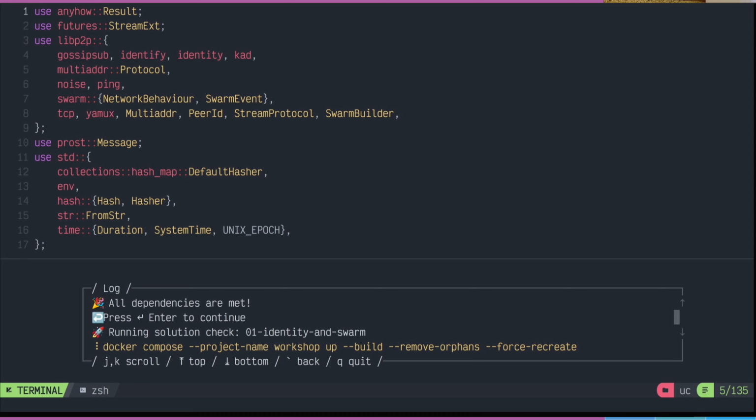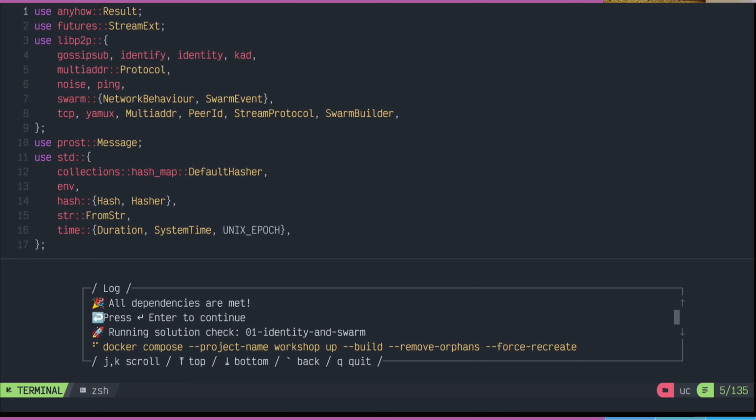When you hit the C key, it uses Docker Compose to download the checker peer, then builds an image out of your source and runs it in a private network. Whether you solved the lesson is determined by the output of the checker peer. You actually have to connect to it, and it will output in a log format that the Python can parse, and it can say that your peer connected to it. So this allows us to teach network programming.